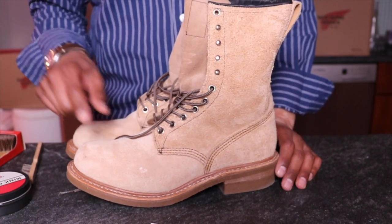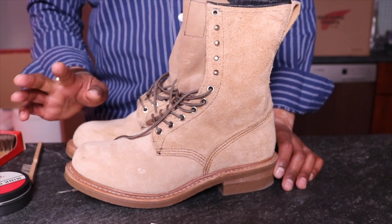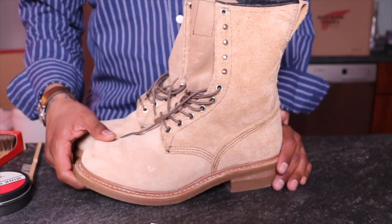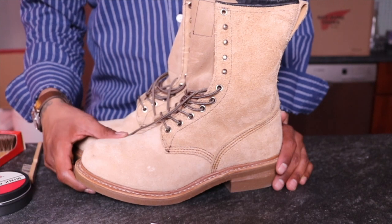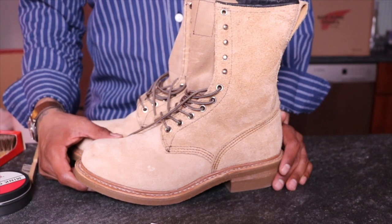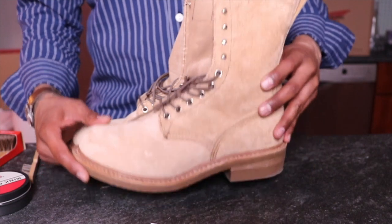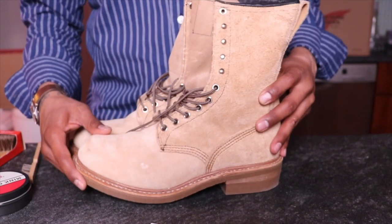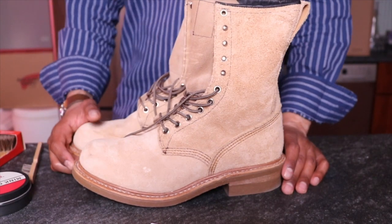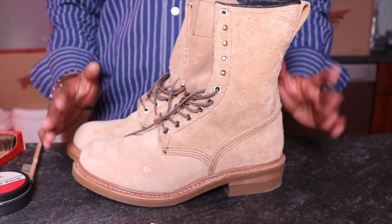I've worn these once and it is a steel toe. Can't say they were very comfortable. Having the impact, I probably walked maybe 2 miles, 3 miles in these. Maybe 2 miles, closer to 2 miles. And the heel impact on the concrete did not go well with my knees that first go. So it wasn't very comfortable the first go round.